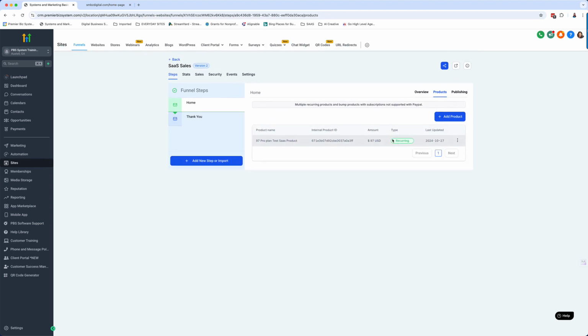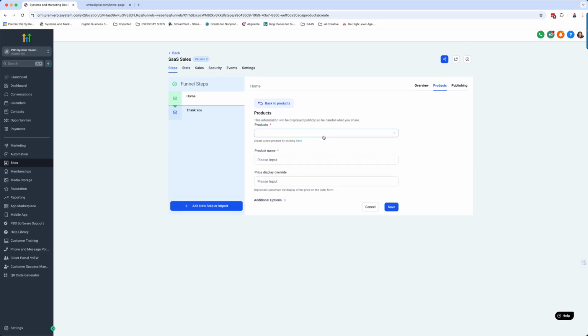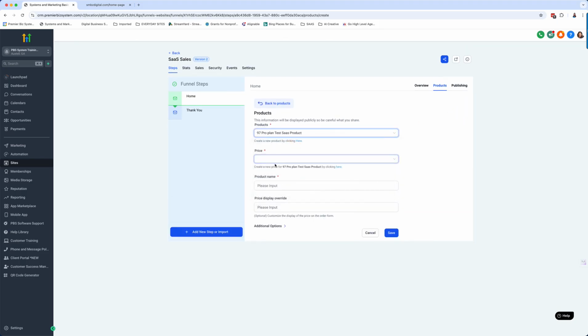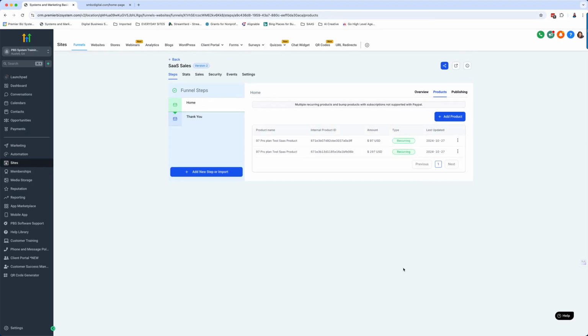So now that product is there. Now I'm gonna just repeat this process to add the other two products. So I'm gonna hit unlimited here, and then I'm gonna hit save. See how it's creating the name?